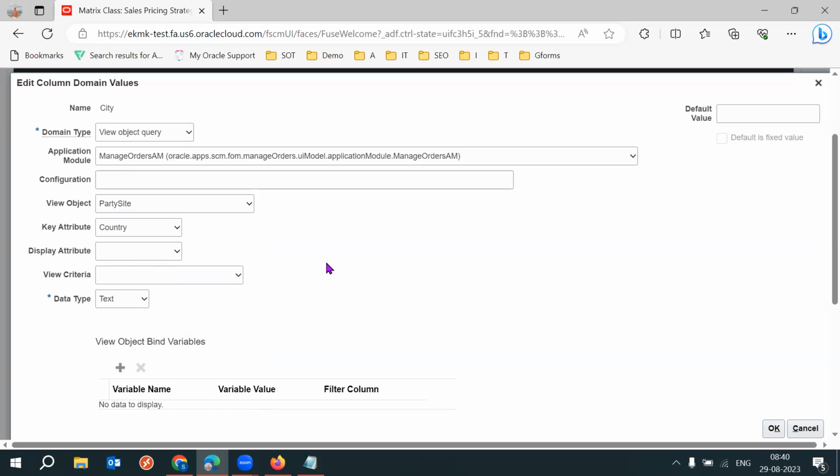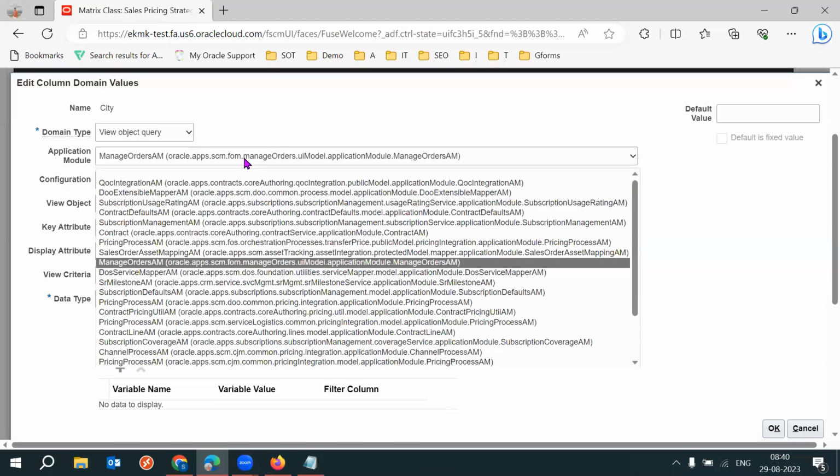Okay. That means we can't remember which condition is available under which application module. You have to look for it. Totally, I think around 15 are there.